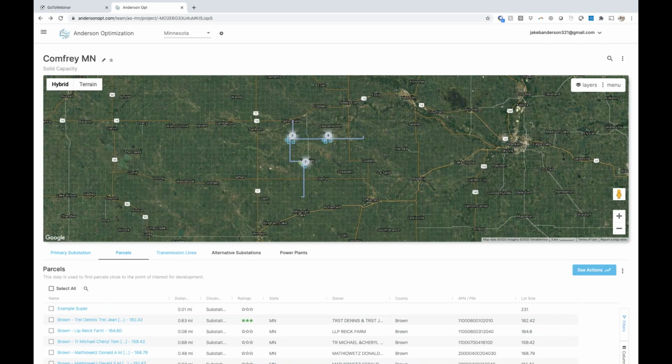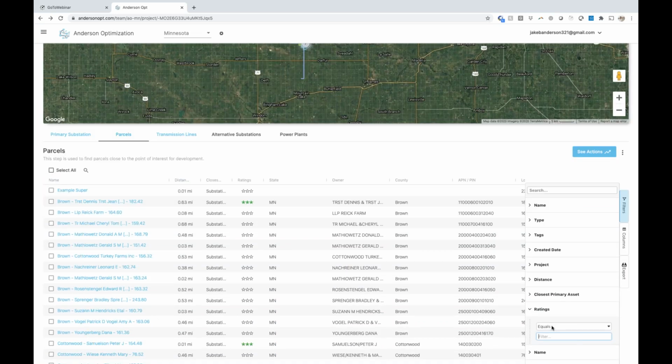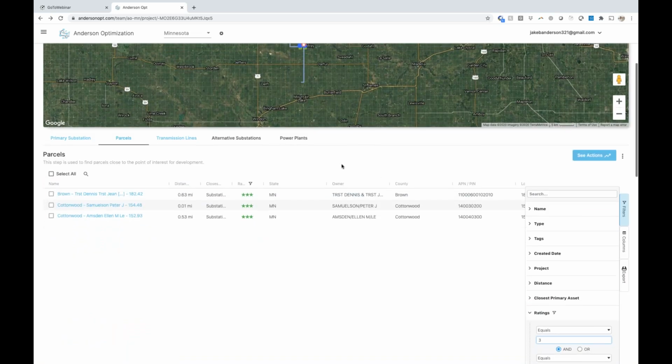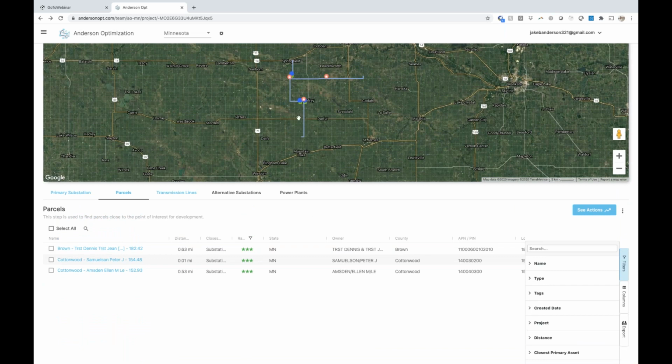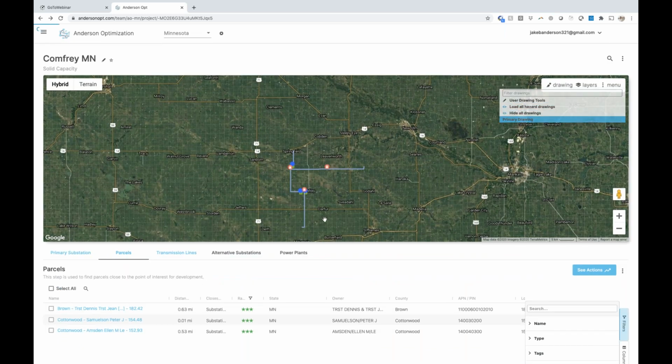And from here, as we've gone into the area of interest, we found some parcels, and we were automatically able to calculate buildable area and create constraint maps. We were then able to augment and update that buildable area. So we're now really ready to move into those next stage processes.